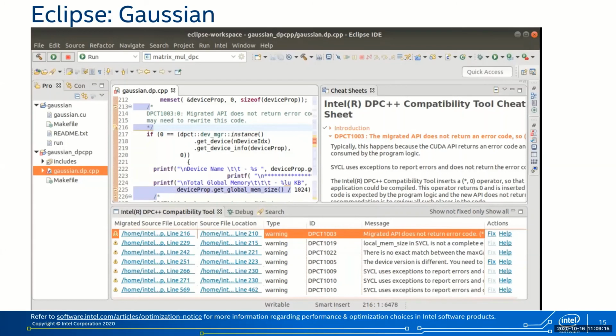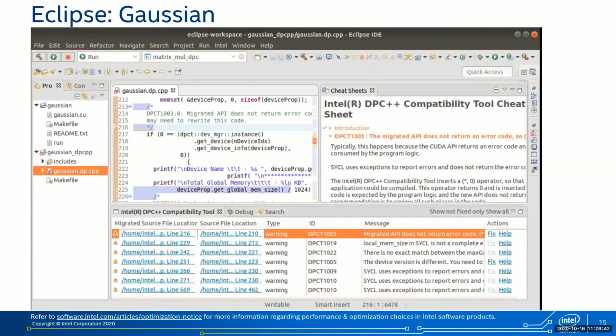So there is at the bottom this Intel DPC++ compatibility tool panel, and a list of warning messages appear indicating that the migrated code contains something that the user should pay attention to, which is normal, as we've been mentioning all along. And it means, of course, that the tool could not migrate all of the CUDA code into DPC++.